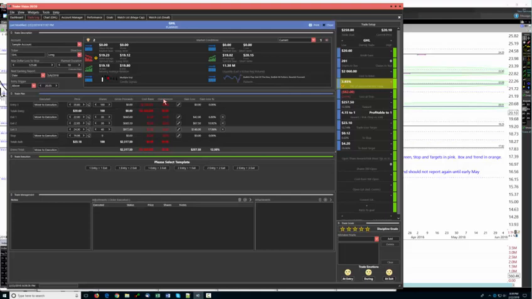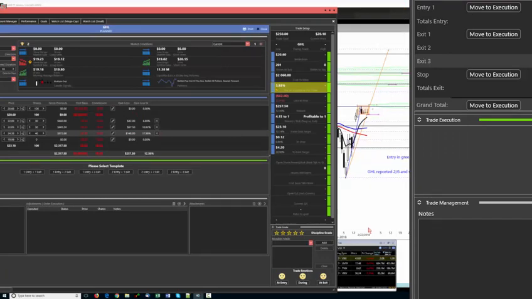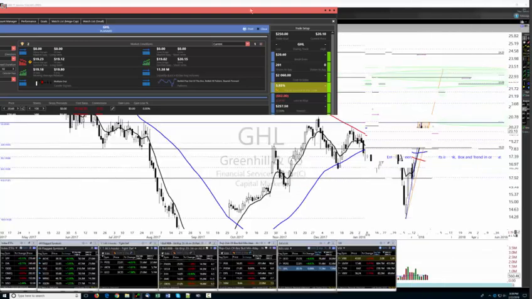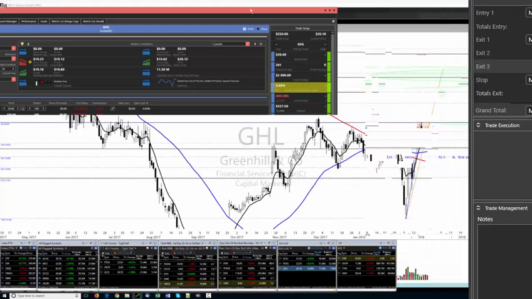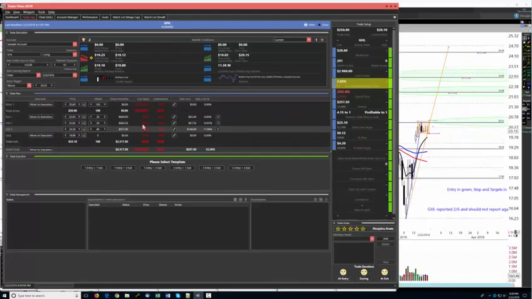Anyway, this is a plan that I planned out here. Let's just move this a little bit sideways. So what we're talking about here is buying on this breakout here, and I put it in at 20.60 with a stop down here about 19.98, a first target up here about $22, and a second target up here about 22.85. And if we were to make it to that third target, that's about 24.30. In other words, taking off a little bit before each of those resistance levels and focusing on ones where there's convergence between a weekly resistance level and a fib extension point.